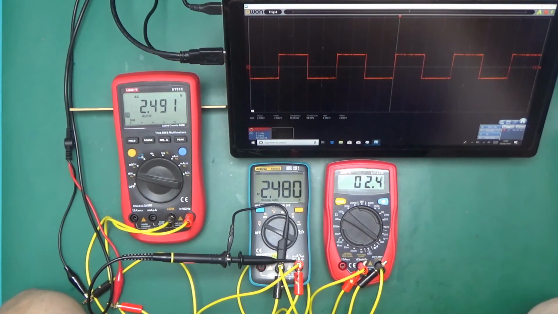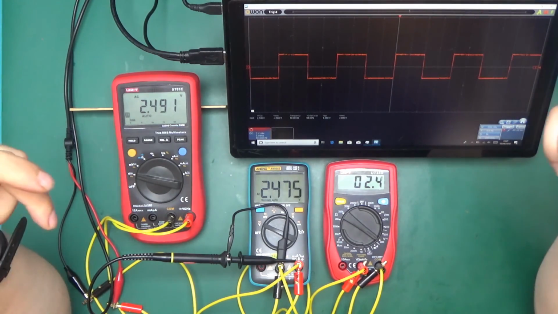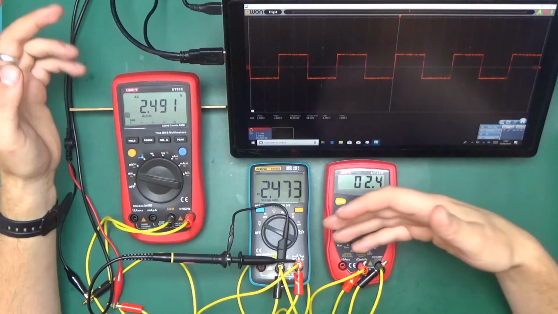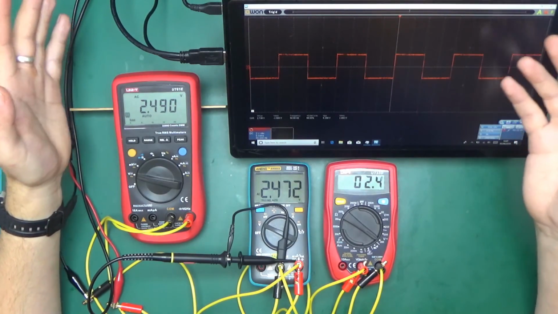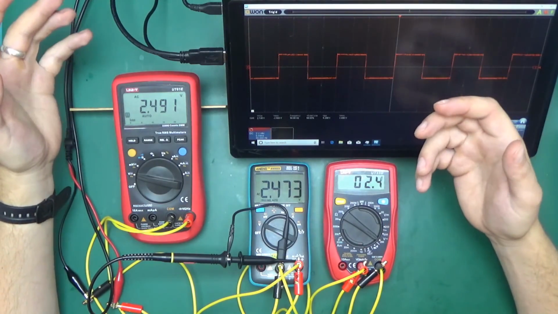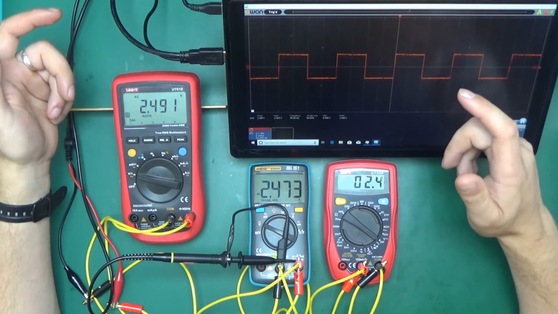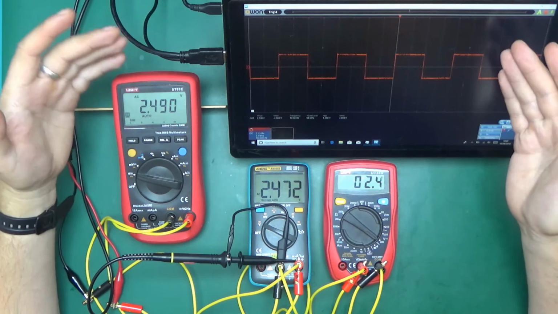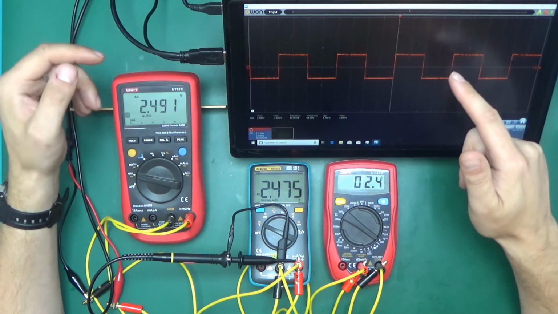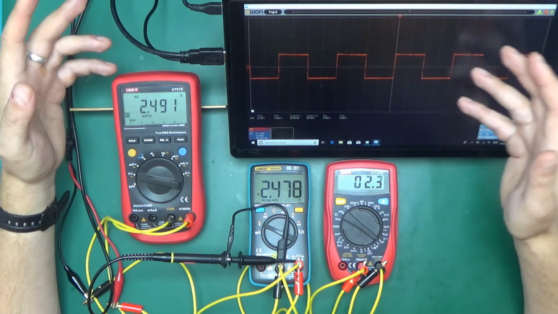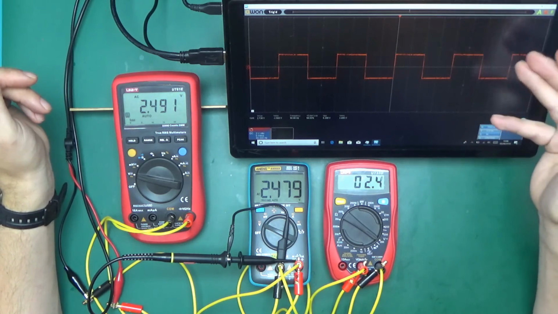What do we get out of a true RMS multimeter? Well, definitely a bigger frequency response, it seems, bigger frequency bandwidth range for the voltages that we can measure. But in terms of measuring anything other than a sine wave, it gets a little bit tricky. I mean, you can measure probably other signals, not all of them. You have to be aware of what you're measuring. If it's a symmetrical square wave, it's fine.